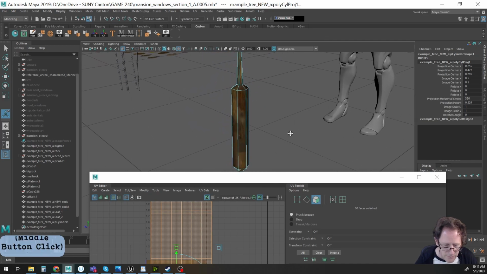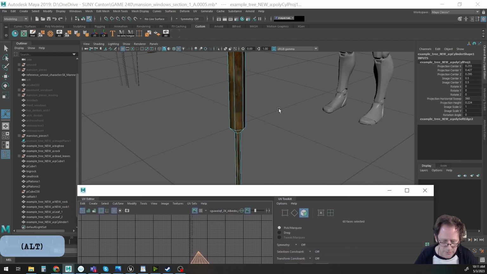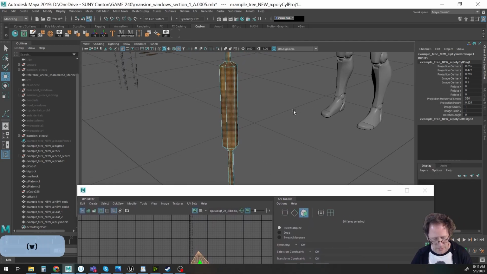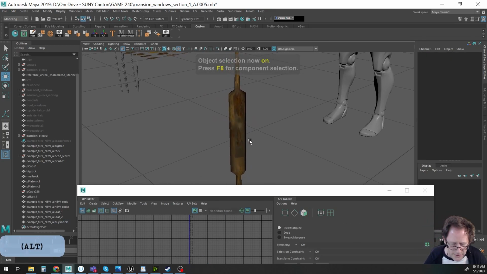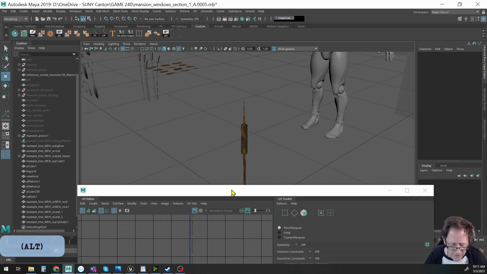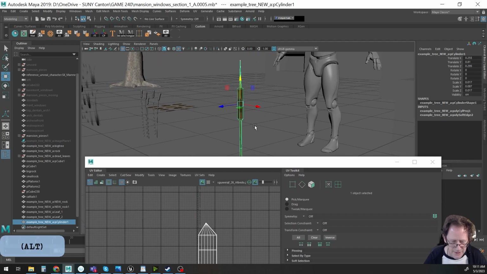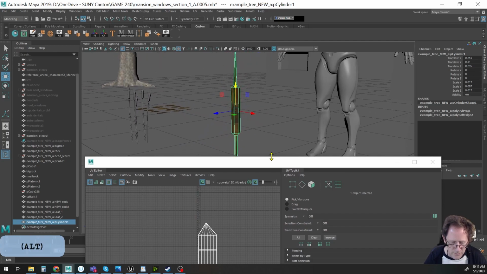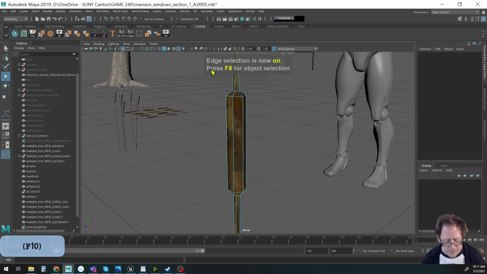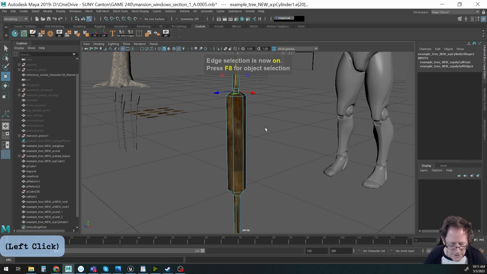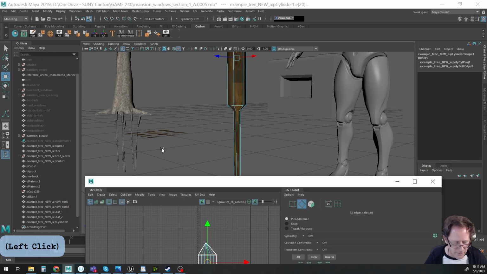Let's see how that looks. Okay, so that should do it. Now we just want to make sure that everything is in the right spot. You can see that it's a little bit funky over there. You can see the leaves on the side. So let's select these guys in the middle. I'm going to select the edges over here, just in that one spot there, and the edges down here. And then I'm going to cut those edges.